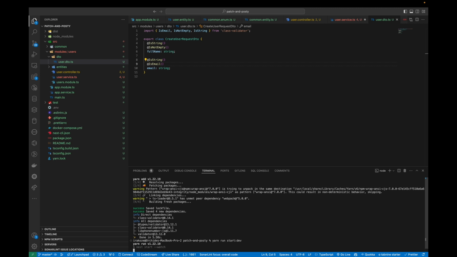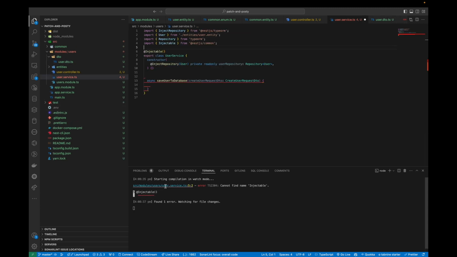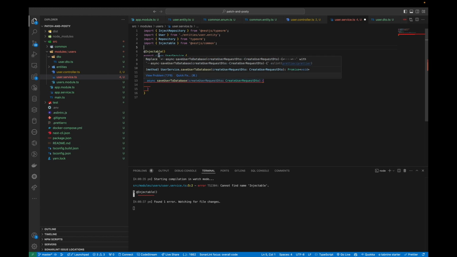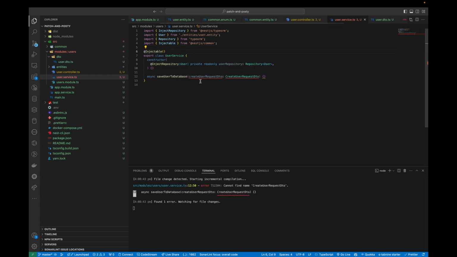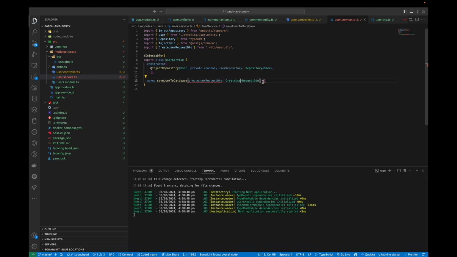Start our application. Oops, injectable. Great. Just import this. Awesome. Now let's write the logic.